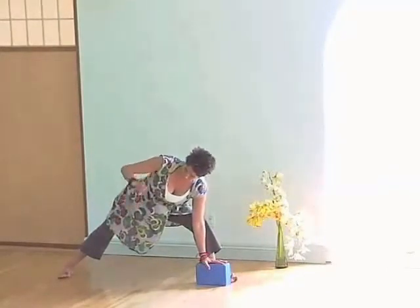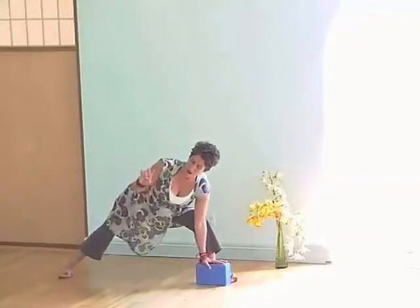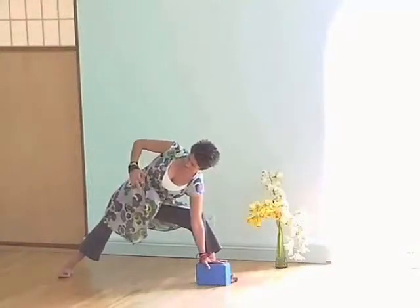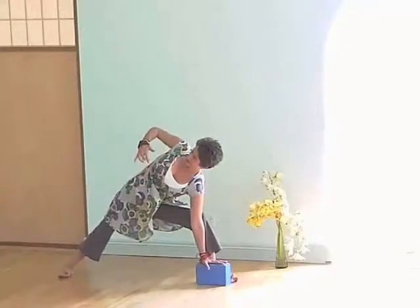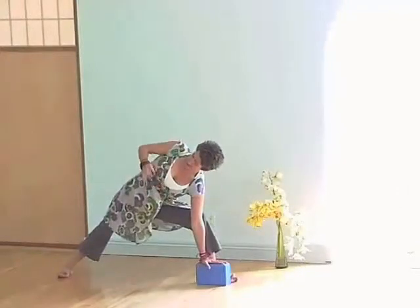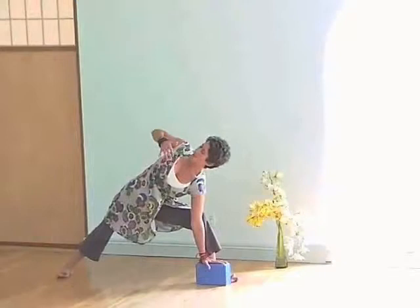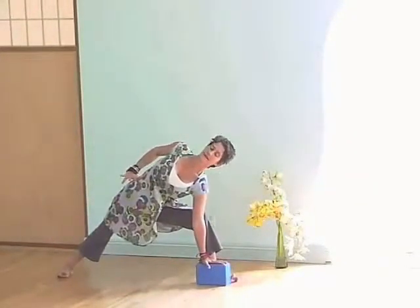Now begin to find the navel stem. Let it happen as you pull that navel stem back into the right wing of the sacrum. Let that start to initiate the opening. I like to press my left arm into this left leg. Continue that. Feel the opening up through those midribs, up through that heart. Let that roll the shoulder back and down.